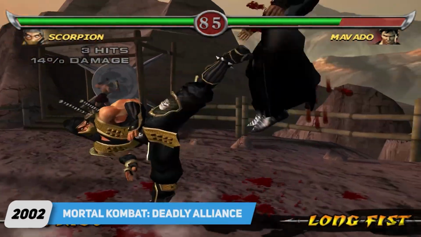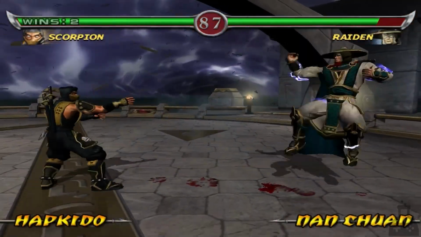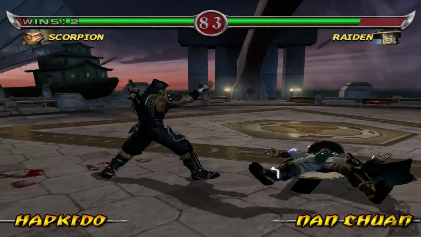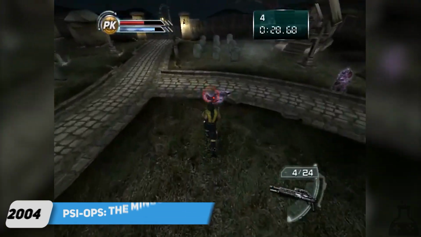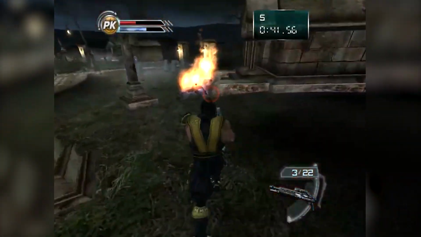2002's Mortal Kombat Deadly Alliance gives Scorpion a major upgrade. He swaps his ninja outfit for some badass armor and learns some new moves. He's not just a fighter, he's a warrior. But Scorpion's not done yet. Later that year, he pops up in Psi-Ops: The Mindgate Conspiracy. Even in a game about psychic powers, Scorpion makes sure he's the center of attention.